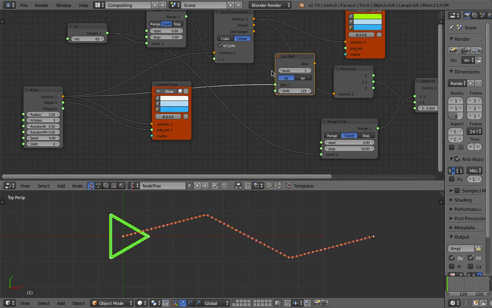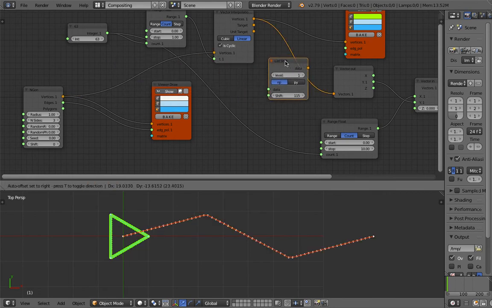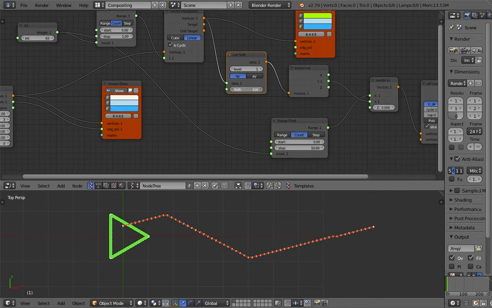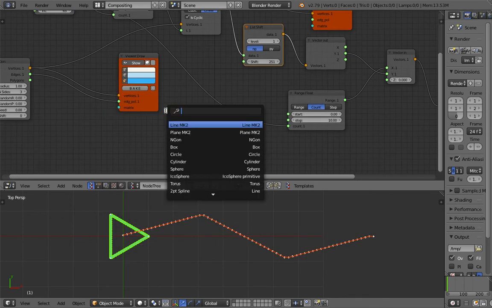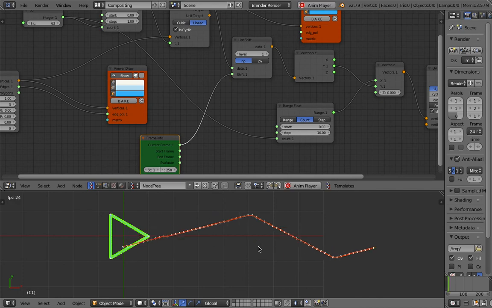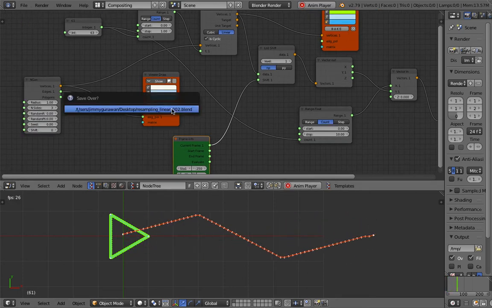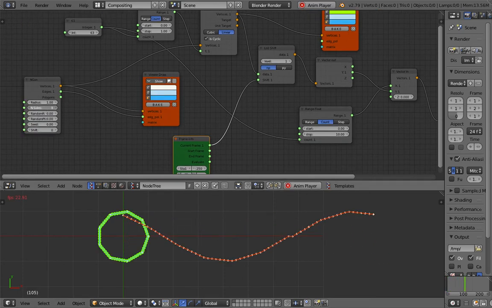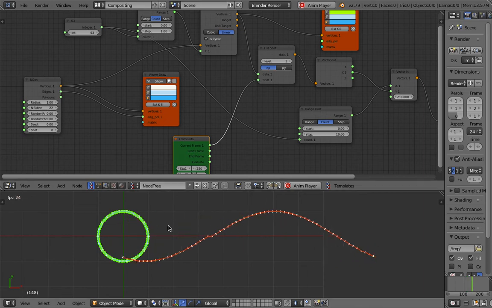The one that shifts should be this one. There you go. So that's our wave, kind of. Yeah, I think it's doing the right thing. And then if we turn it into a circle, of course we get this sine wave.